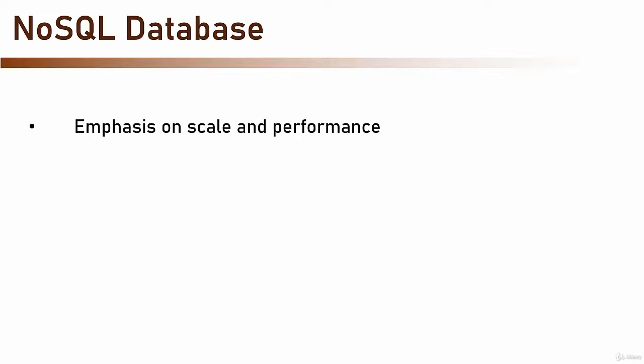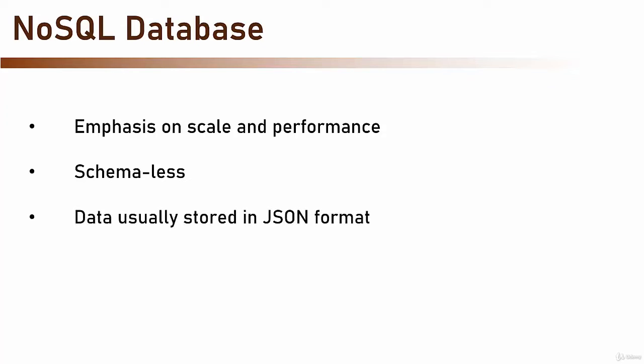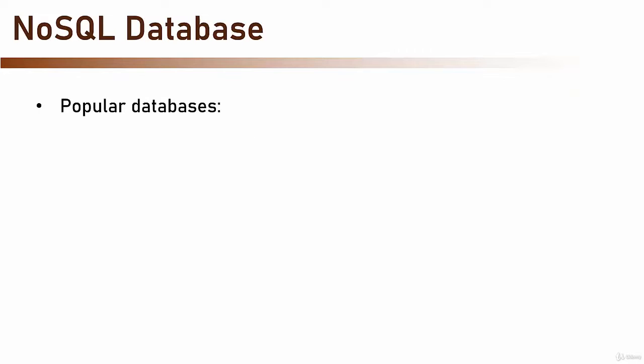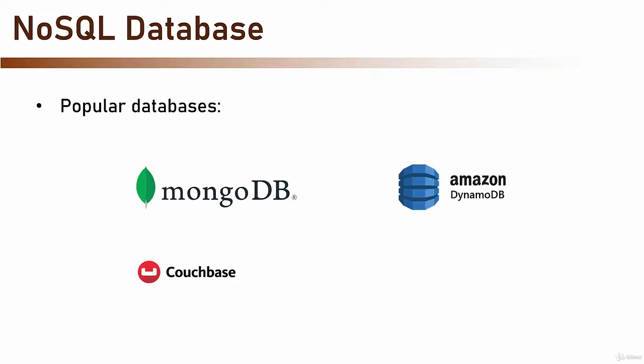This type of database puts emphasis on scale and performance and less on data complexity or advanced queries. These databases are usually schemaless, meaning as opposed to tables in relational databases, there is no well-defined structure to the data records, and each record can have its own fields and types. With NoSQL databases, data is usually stored in JSON format, which allows nesting and some level of querying. Similar to relational databases, there are also quite a few NoSQL databases, among them MongoDB, which is the most popular of them by far, Amazon DynamoDB, Couchbase, and Azure Cosmos DB.